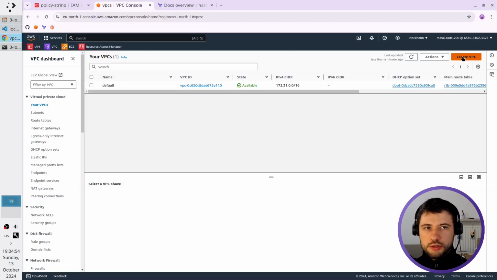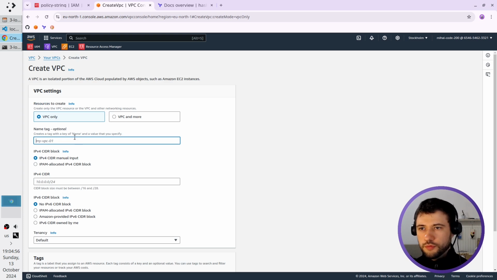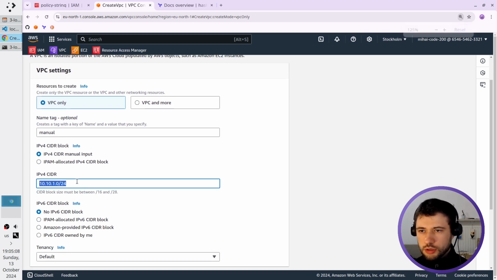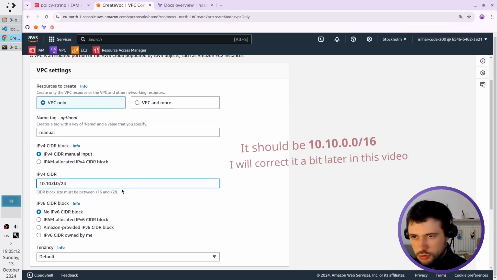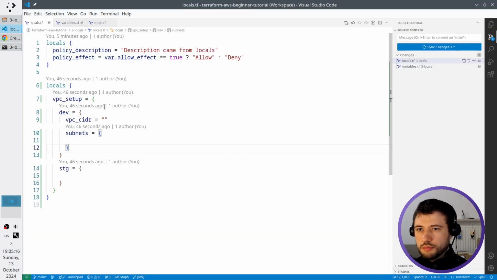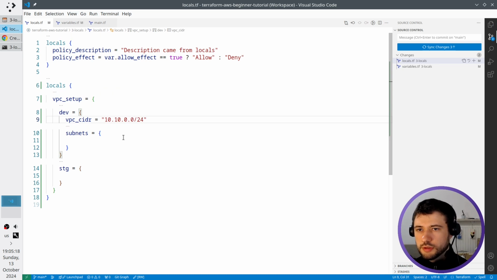I click create VPC. VPC only, tag is manual. VPC seeder is 10.10.1.0/24. You know what? Sorry, it is 10.10.0.0/24. Copy it, paste it in vpc_seeder.